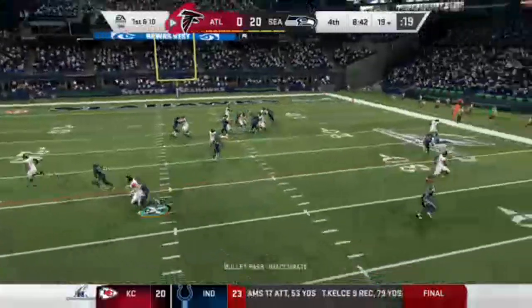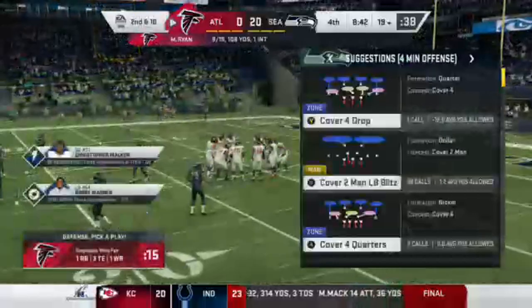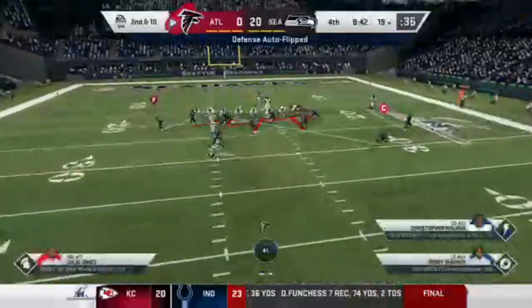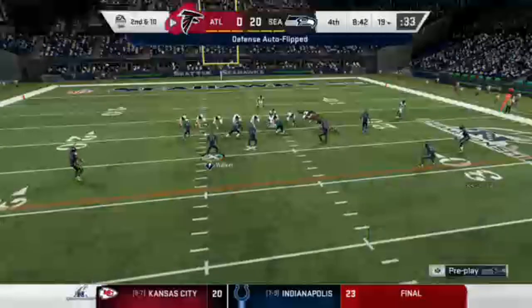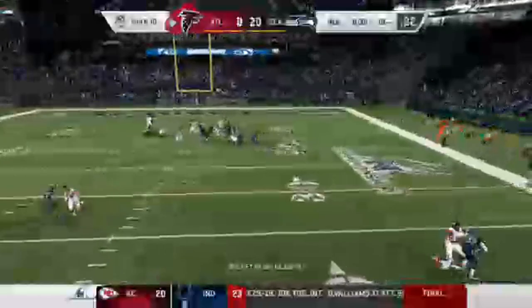They'll throw on first down with Ryan. And this is incomplete. Well, it just seems like all game long there hasn't been a lot of sync, quarterback to wide receiver on this side of the football. They haven't been on the same page, quarterback and receivers. Heck, they've been on the same grease.